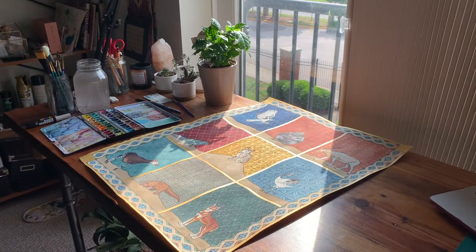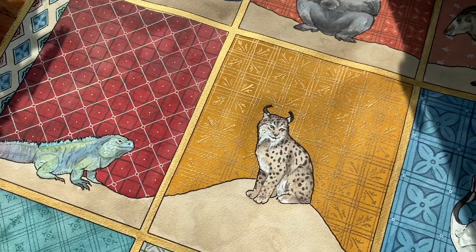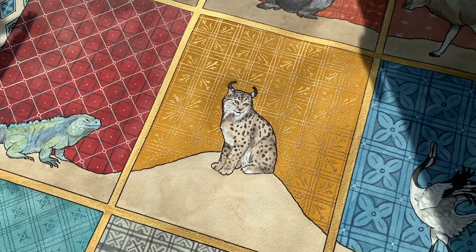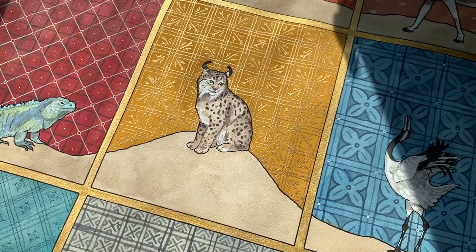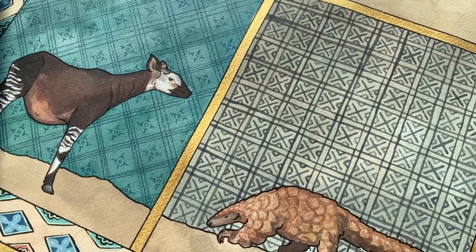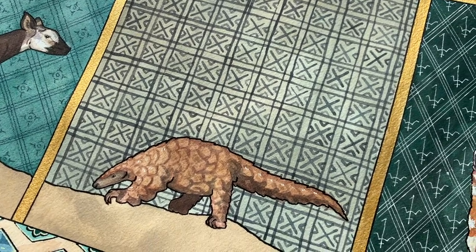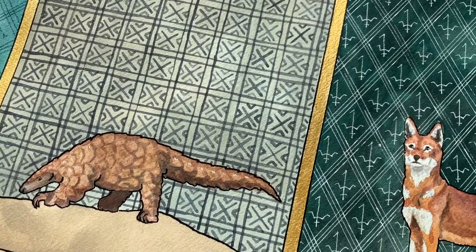And the piece is complete. I really enjoyed working on this piece, even though it took a really long time. I feel like I learned a lot. I think I really improved on the original. I can definitely see how my technique and my observation skills have improved, and that's always really encouraging for an artist.